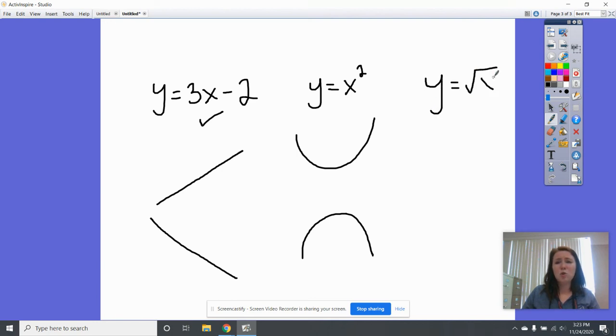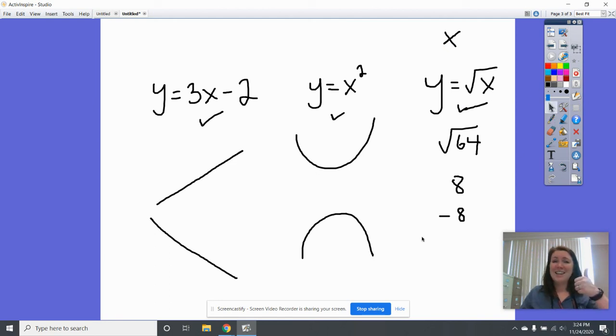For example, the square root of any number, because the square root of any number has two answers. If I take the square root of 64, the answer is 8. That's commonly known. The answer is also -8. So boom, there are two outputs. So this one is not a function. Most commonly what you'll do is either graph it or make a table and tell if either yes or no it passes the graph or the table requirements. That is determining if a graph, table, or equation is a function.